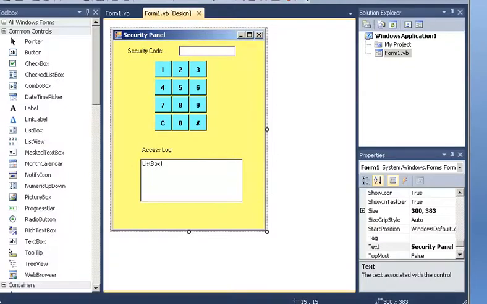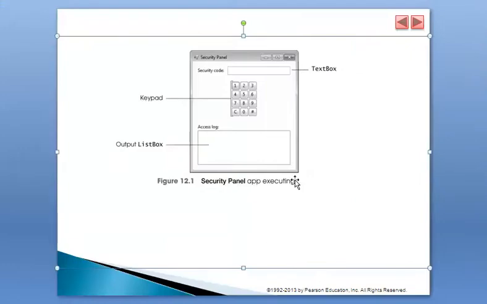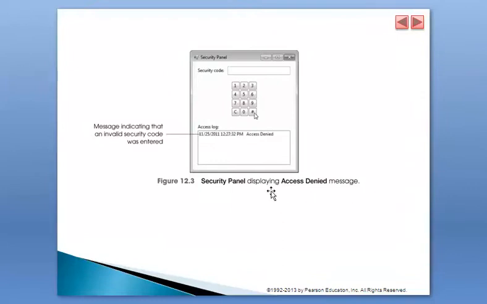Okay, now in some of the figures they give you some examples. Here they have a code that was wrong, so they're going to insert here the time that somebody was doing that, and the access denied. I think they have another example here. A scientist typed the code and got access. So this is another example of a sample execution.